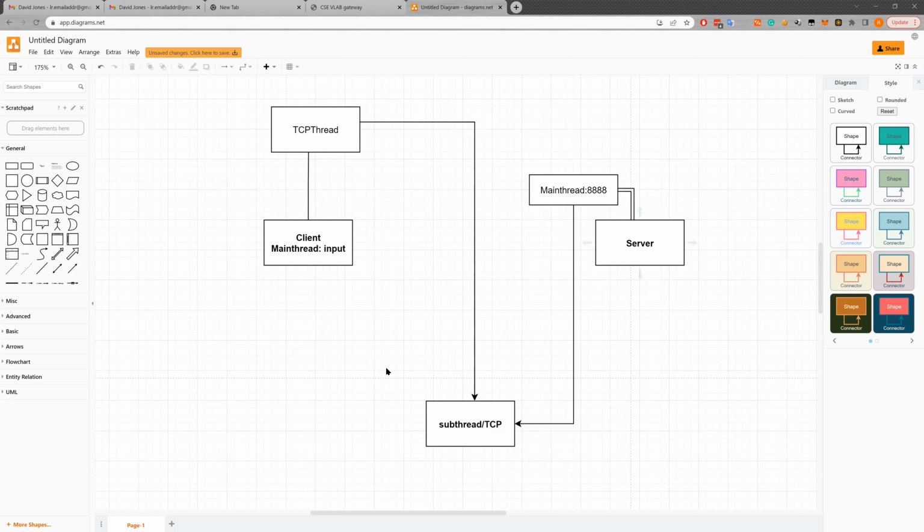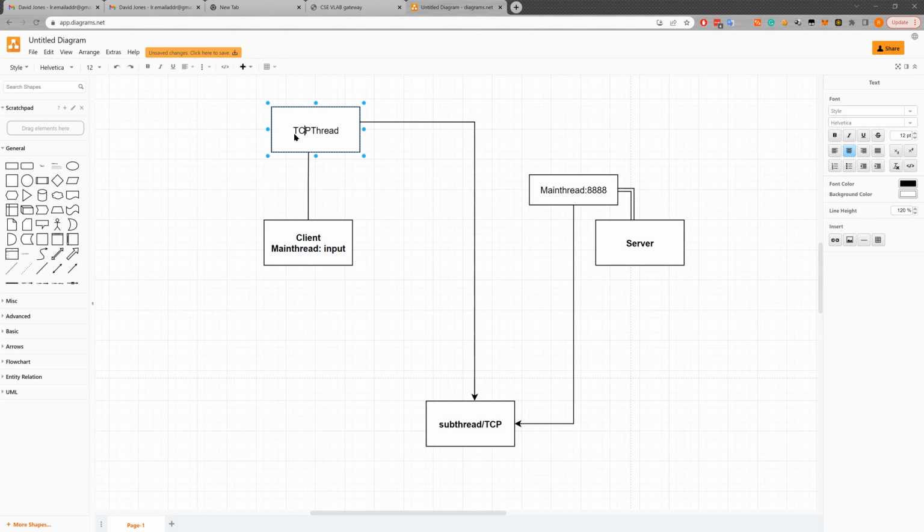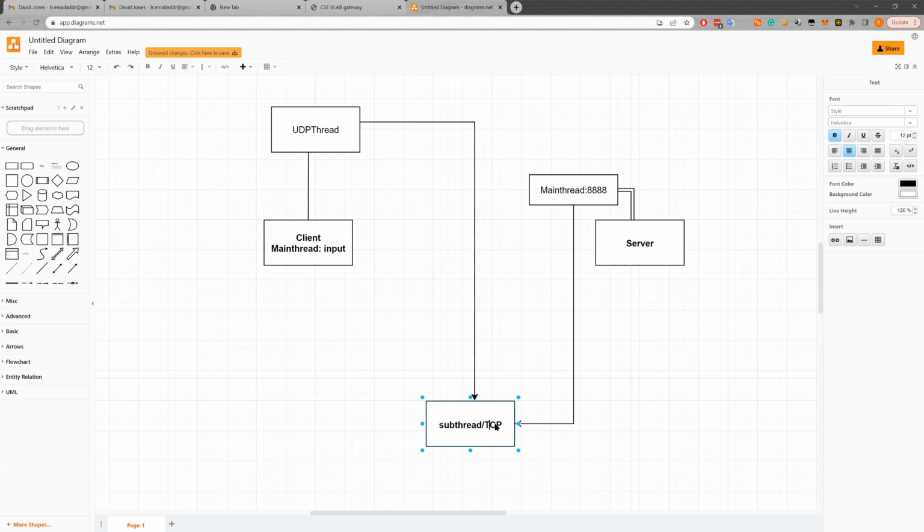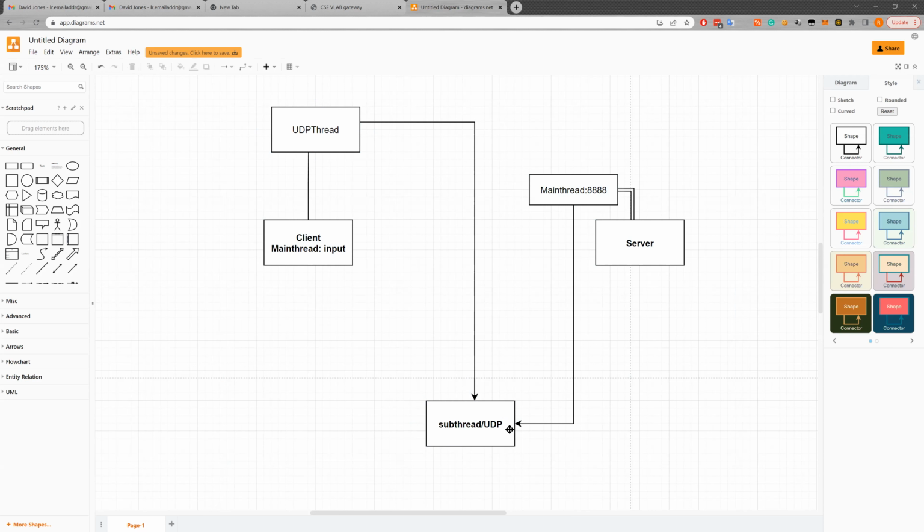And if the login function is working, then we try to change this one to a UDP thread. And this one also handles the UDP connection. Try to change it to UDP in this tab. And if it's working, that's great, we just keep adding new functions to it.